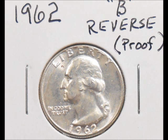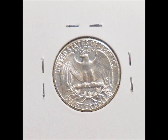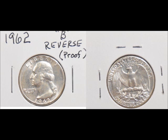We are moving on to a 1962 Type B reverse. Once again, this is a business struck coin that has the reverse of the proof minting. The 1962 Type B reverse ranges in value anywhere from $20 in an MS60, which is a lower uncirculated example, up to $95 for an MS65, which would be a much nicer, finer uncirculated example. Once again, you can cherry pick these examples right out of the dealer's case, or you could buy them from eBay, already cherry picked and attributed and the work done for you.